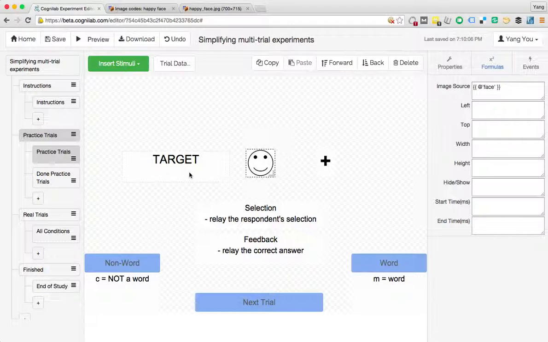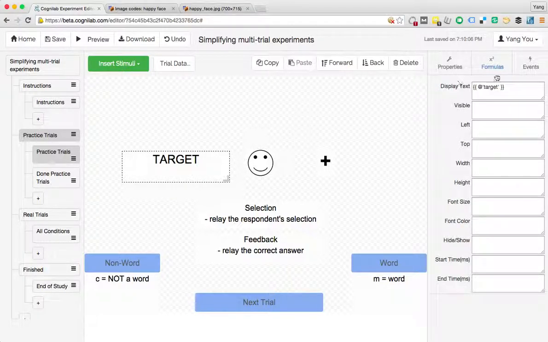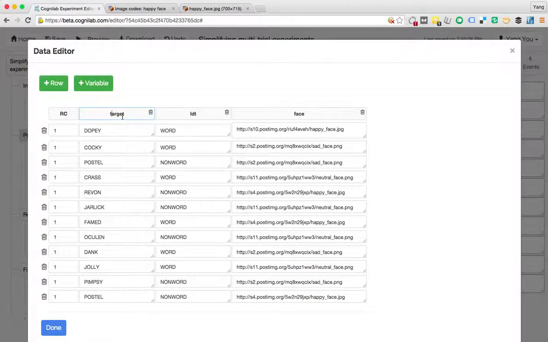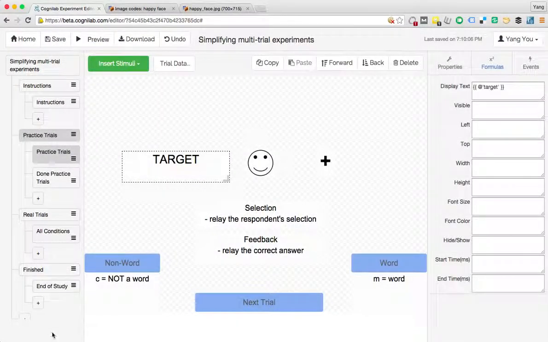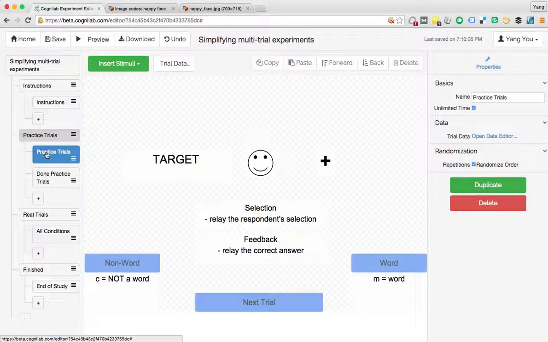The next thing we want to do is to do the same thing with the target. So we're going to go to the formula section here, and we're going to take the word target, and then the target has to be exactly identical to the variable in the trial editor, so it knows which column to grab the trials from. So similarly, we would copy and paste it there, and now it knows to grab all the target words from the variable target in the order in which things are displayed here. But if you want to randomize it, we can randomize it by going to the practice trials or the main page, and then just hitting randomize order.